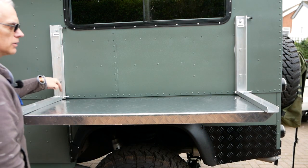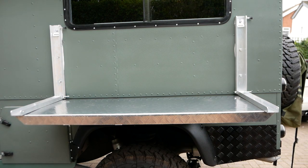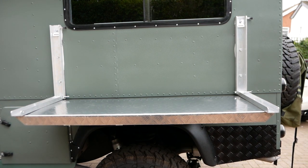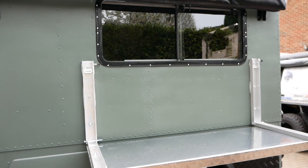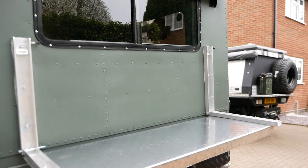Okay, drill that one. Drill that one. There you go, guys. Makeover table. Big Makeover table, actually. That is a big table.